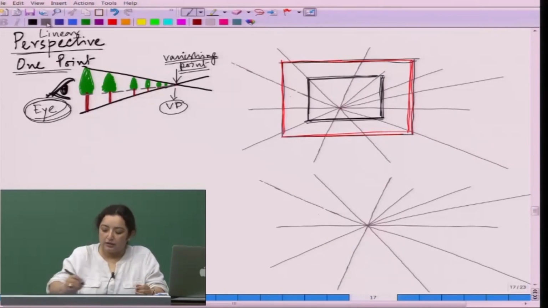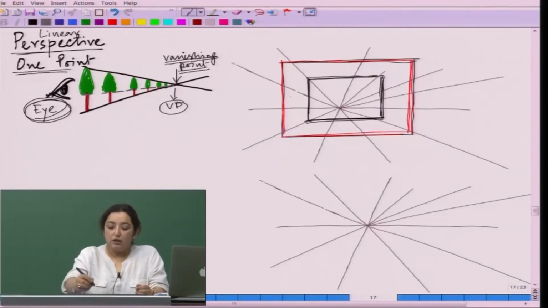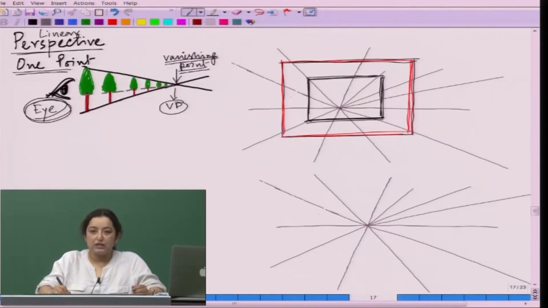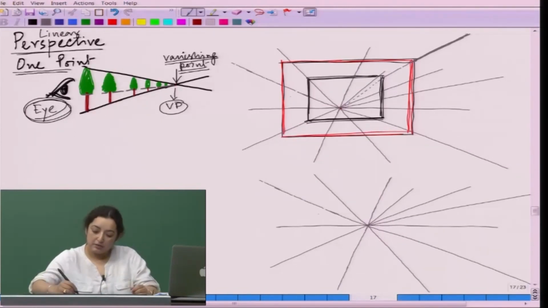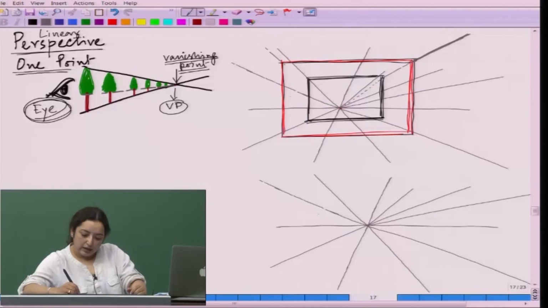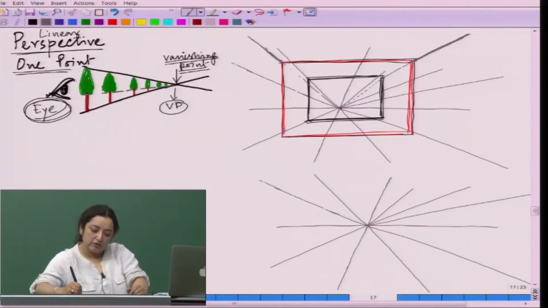Every time we make the diagram, we need to consider this vanishing point, and all lines should come from here, because none of the lines can be parallel. All lines have to meet somewhere compulsorily. So it goes here, it joins, you continue the line, and then we get one part of the ceiling. Similarly, another line from here meeting at the vanishing point will create another part of the ceiling.